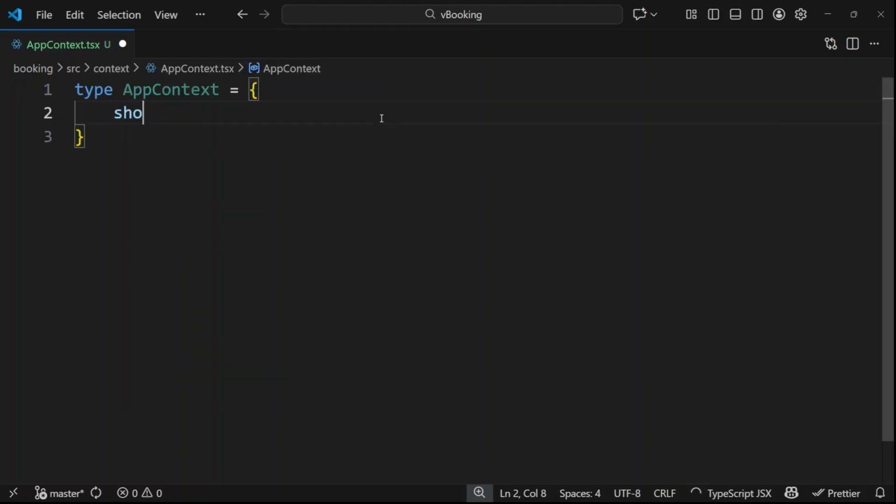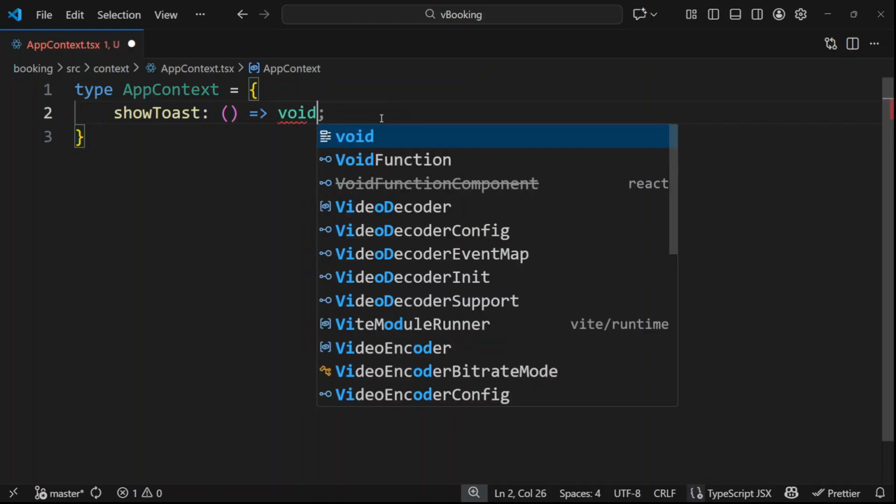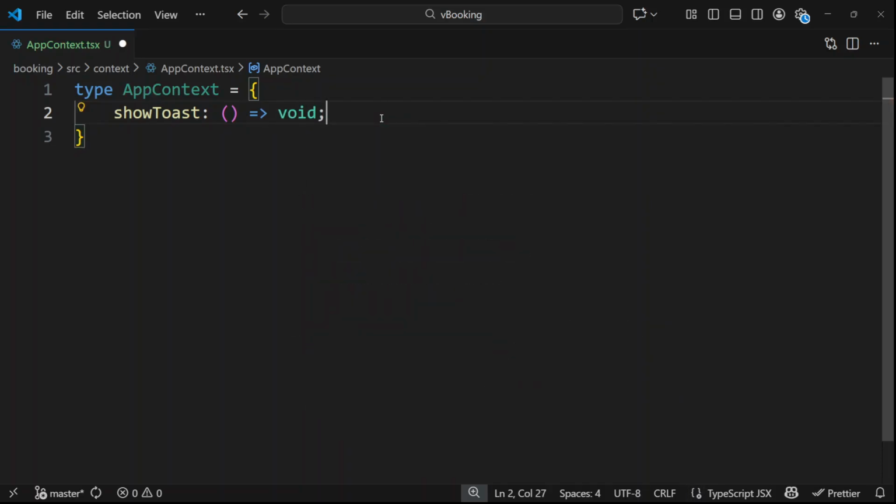So showToast, which will be a function that doesn't return anything, and it will accept a toast message as a prop that the components will define, and it will be a message and the type of the toast. So let's create it.